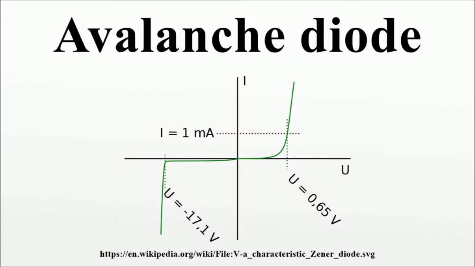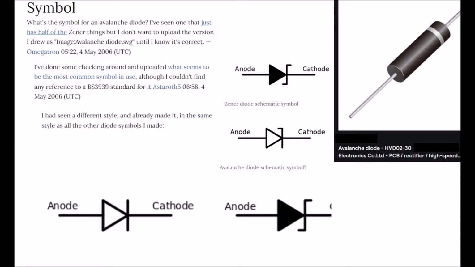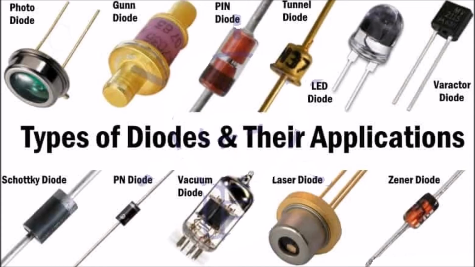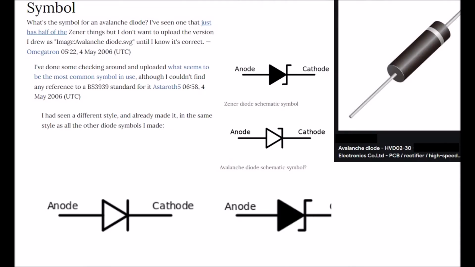The avalanche breakdown is due to minority carriers accelerated enough to create ionization in the crystal lattice, producing more carriers, which in turn create more ionization. The Zener diode exhibits an apparently similar effect in addition to Zener breakdown. Both effects are present in any such diode, but one usually dominates the other.